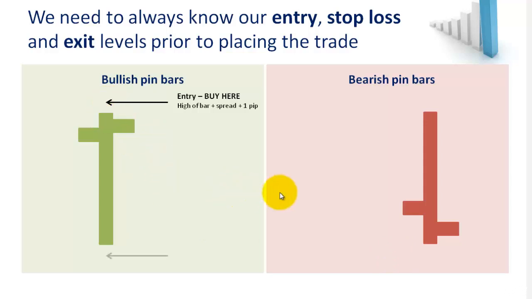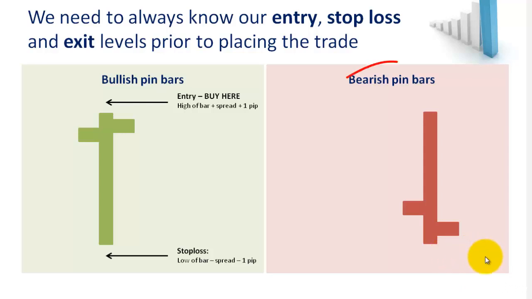And it's the same with the stop loss as well. We look for the low of the bar, and whatever that price is, we subtract the spread, and we subtract an extra pip as well. It's just to prevent us from being triggered into the trade prematurely. If that happens by a whisker, and it goes the other way, it's not good. We only want to be in the trade if our activated bar, i.e. the pin bar reversal, has broken out well and truly in the direction we want it to go, i.e. long if we're trading a bullish pin bar reversal, or short if we're trading a bearish pin bar reversal.